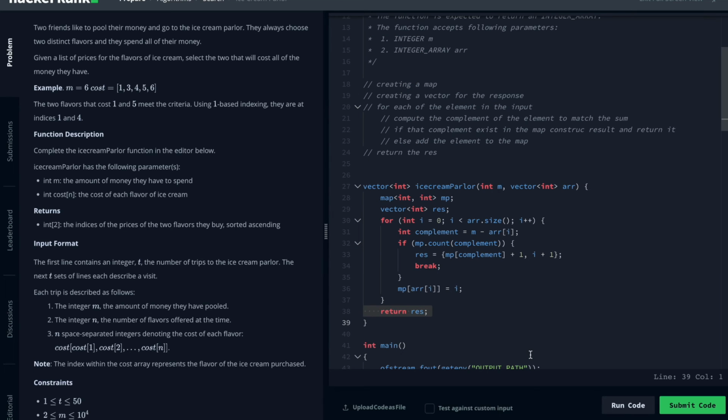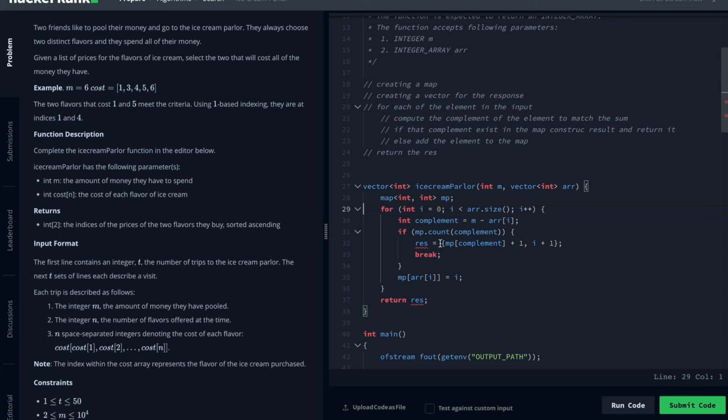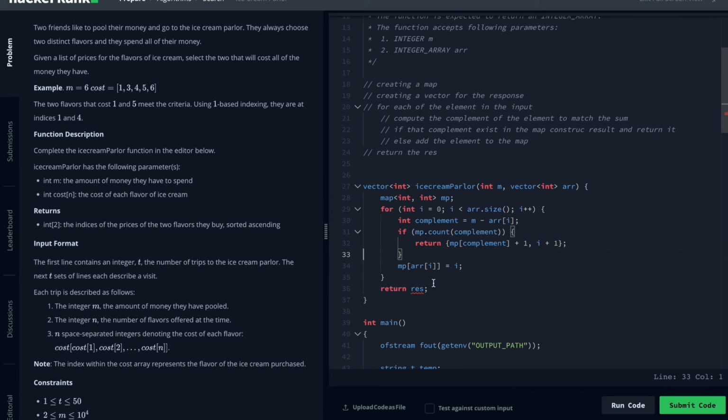I do agree with you that we can perform some optimization here. Maybe we can remove this, and here we can directly return, and you don't have the break anymore, and here you just return this.